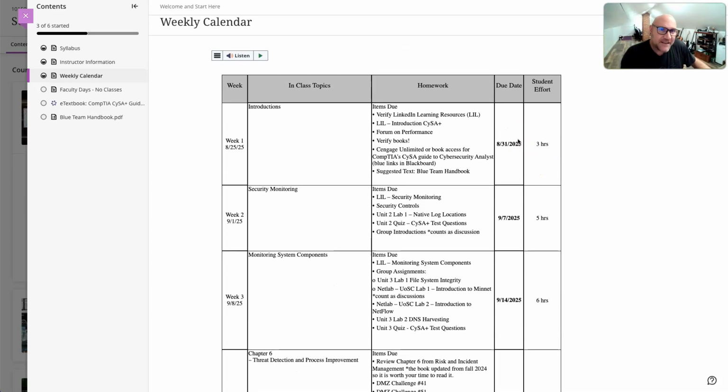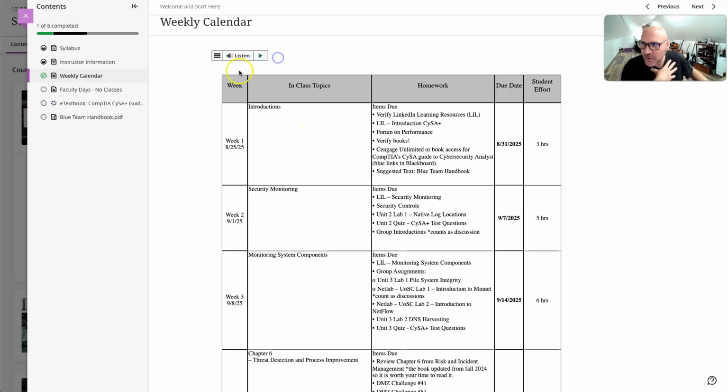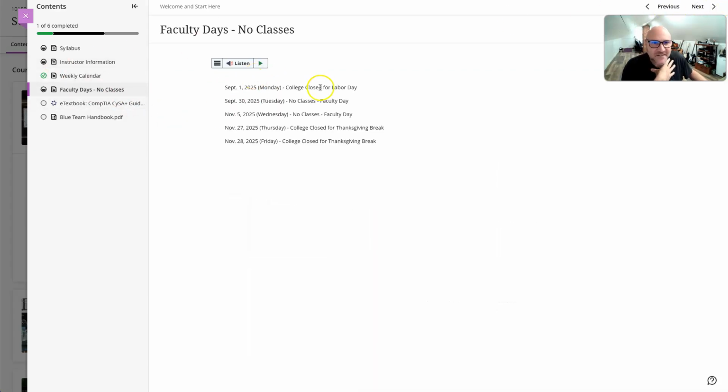After you've read something, done something, one thing that I do like with Blackboard Ultra is once you're done with it, you can just check it off. Like, okay, I know where it is. I've seen it. I can go back to it. That's just a nice way. They also give you a next button. So if you don't want to click here, you can click up here. It's like a wizard. It'll just take you through the next thing.